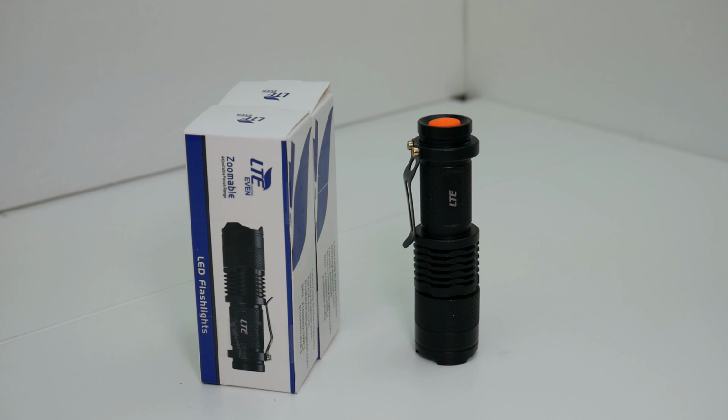This is a 3-mode flashlight. It has a high setting, a low setting, and a strobe, and it is user selectable. These do ship with a single AA battery. They are made of aluminum and do include a belt clip which can be removed. And they are also adjustable, so you have adjustable focus, which is really nice.